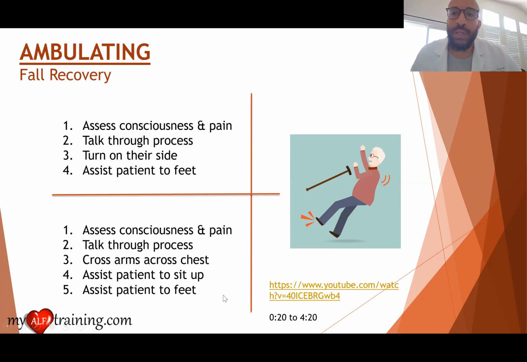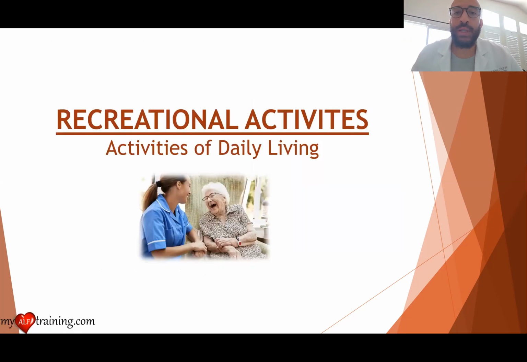My advice would be to implement the use of a gait belt in both of those scenarios, to give you a little more leverage to be able to lift the patient up. If you can find a wheelchair for the patient to grab on, by all means, bring the wheelchair into this scenario, lock the wheels, and that's something similar to the bed that's stationary now that the patient can use to help themselves.